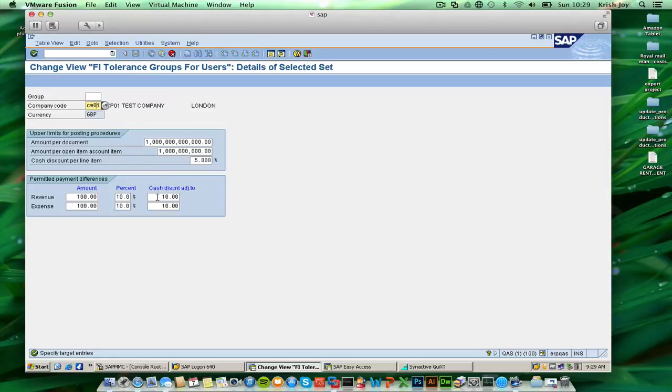I will give you a homework now. Find out what this cash discount adjustment is. Google it and find this out. Write it down, please, everyone. What is cash discount adjusted to in tolerance, in employee tolerance? Yes, cash discount in employee tolerance.